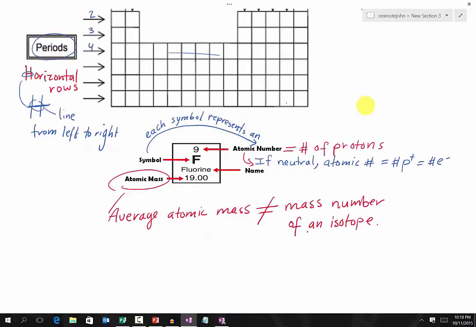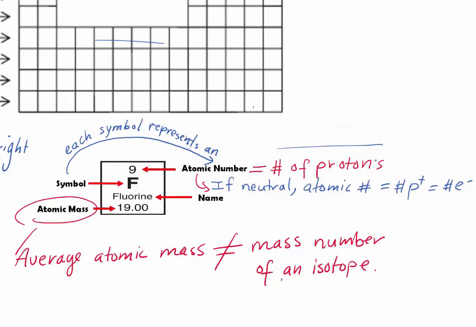Now let's look at the individual element box on the periodic table. There is very important information about an element given on the periodic table. First of all, we have this number right here, the number on top. That is your atomic number. Each element on the periodic table has its unique atomic number. And this atomic number is also equal to the number of protons. Remember, a proton is a positively charged subatomic particle located in the nucleus, right?